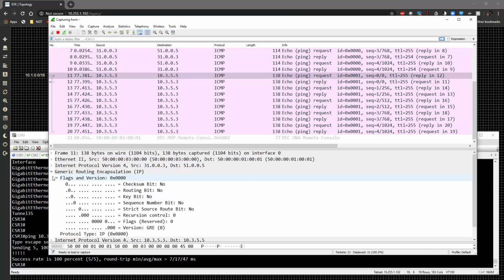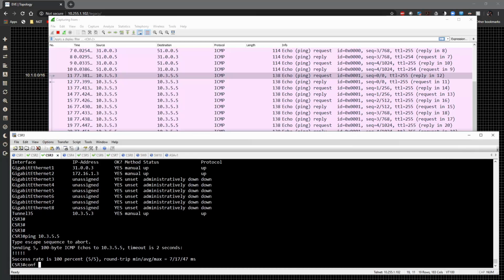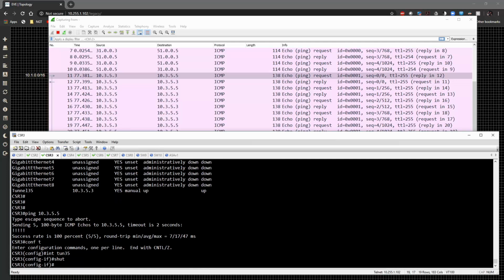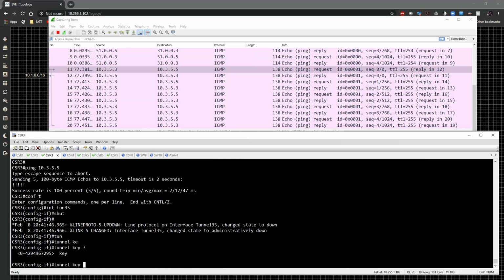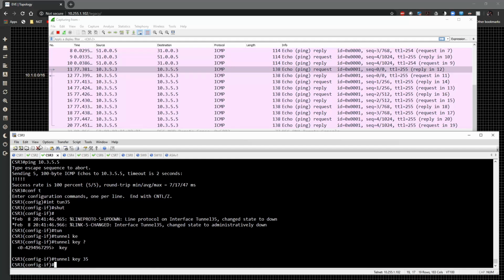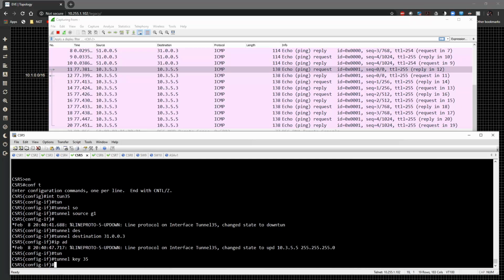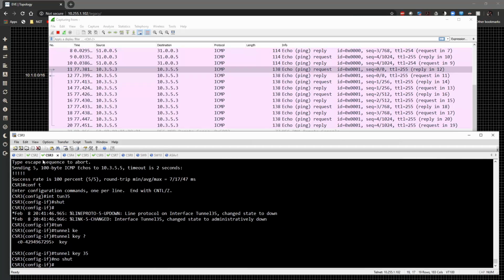One of the things we're going to do is add in some minor little details. For example, on this configuration, I'm going to go back to global config and interface tunnel 35. I'm going to shut the tunnel down, and I'm going to say that the tunnel key is 35. And go up to CSR5. We're going to shut it. We'll just type it in. Tunnel key is 35. We'll go back over to CSR3. We will no shut the interface, bring that guy back online.